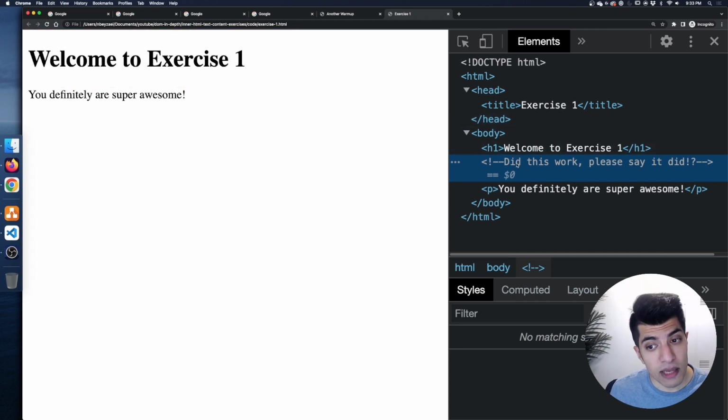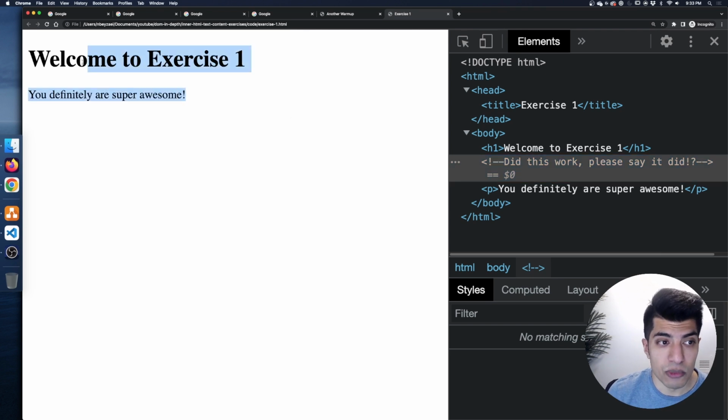Now, this is super valuable because a lot of frameworks, for example, use comments to delineate different parts of the DOM to help with speeding up computation or figuring out what parts are what for custom things. And we'll use this as well once we get to things like web components. So it definitely is very useful, even though you don't see it being visible here. There are a lot of behind the scenes things that you can do with this kind of tool.